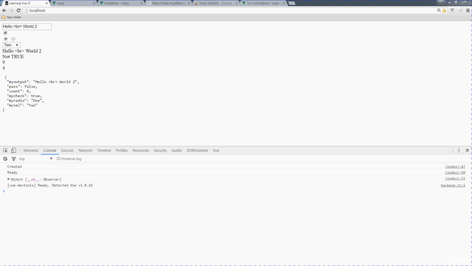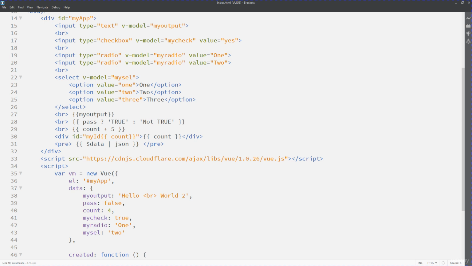And this is really cool, because a lot of times when you're developing forms and pulling data from your database, you always have to loop through all the values and make sure that you get the selected one. Well, Vue takes care of this really well. All we have to do is deal with the data, and once we've got that data within our Vue object, it handles all the rest.